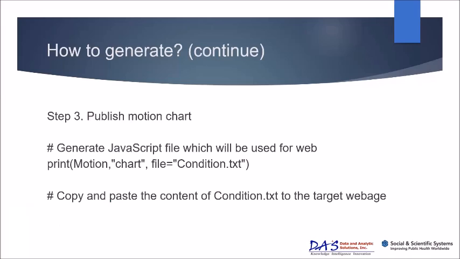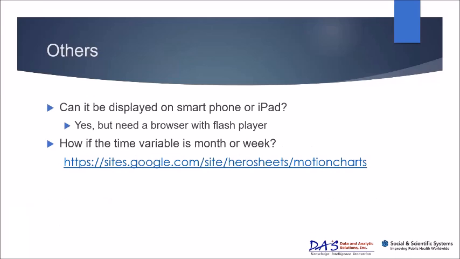and it will show. When we communicate with our clients or other users, they may ask whether the motion chart can be displayed on a smartphone or iPad. Yes, but this motion chart is based on Flash. The default browser on a smartphone does not support Flash player, but we can simply download one from the Apple Store or from Google Play.